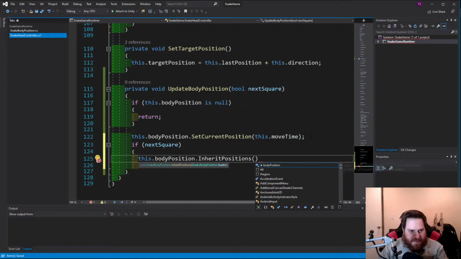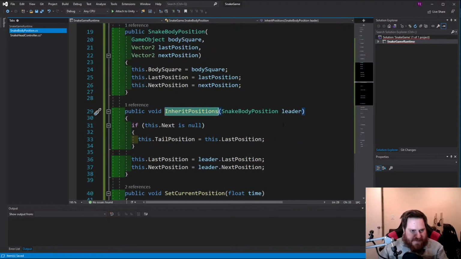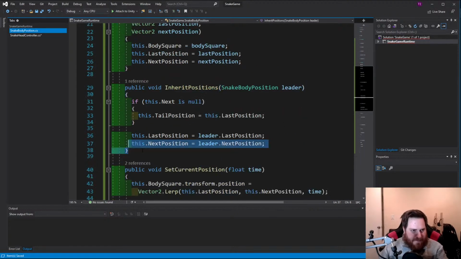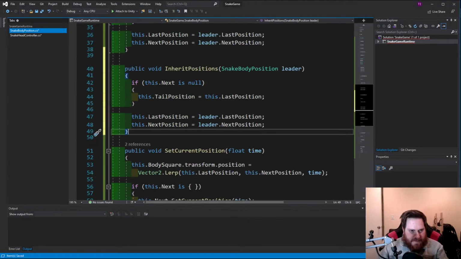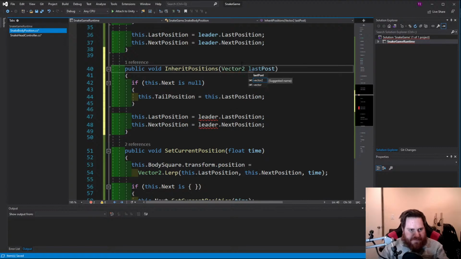Inherit positions. And we need a new one that allows us to use our self. So vector 2 last position, vector 2 next position.